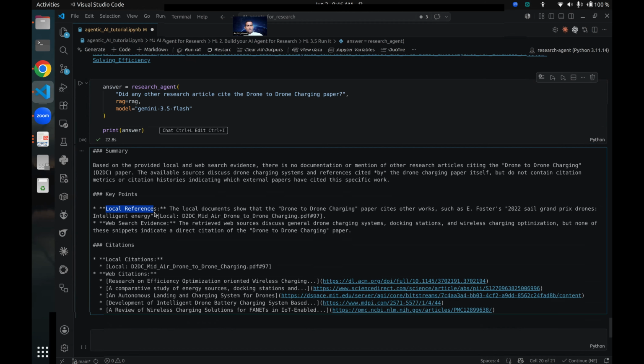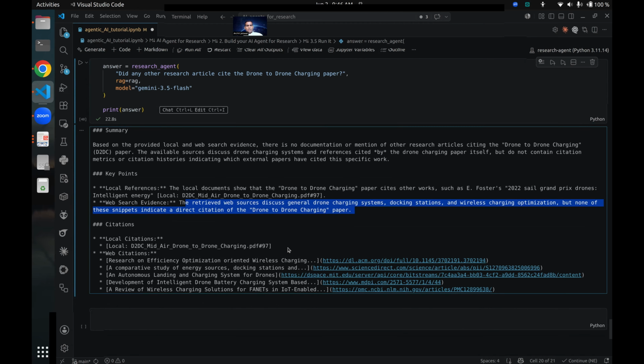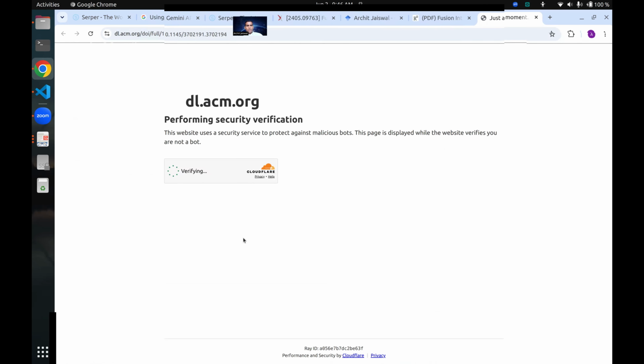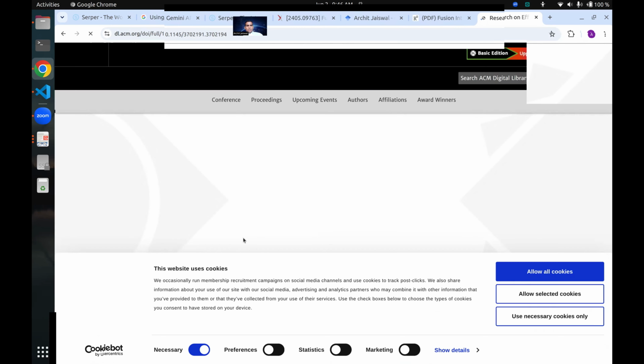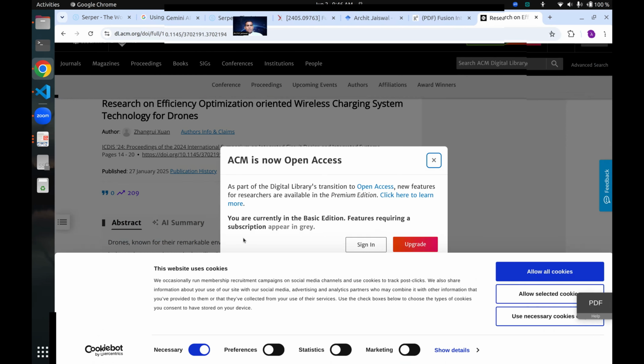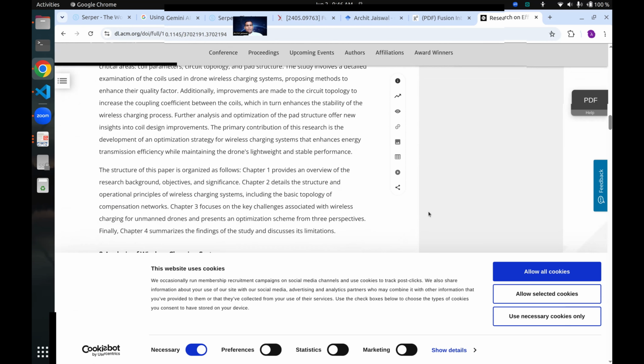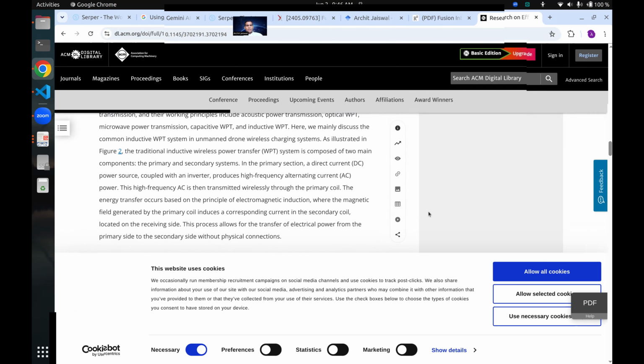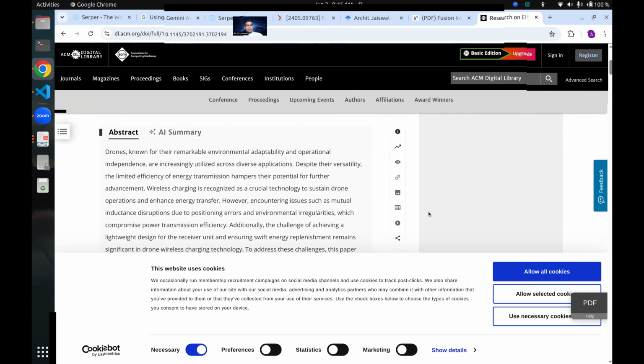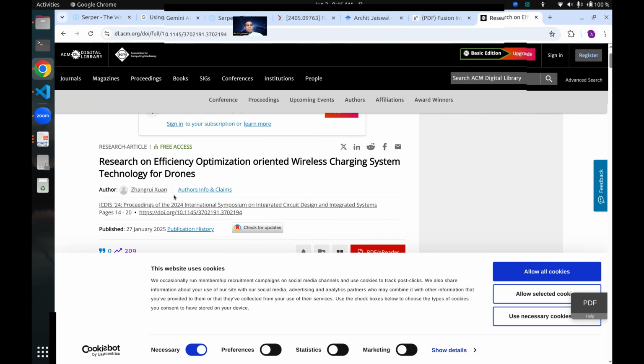So that's okay. Local references from the local PDF, it did try to put some summary here, some web searches, web search results. And then here we can see there are some more web citations it has compiled. So let's see if the links are accurate. And looks like yes, there is. So I think this one might have cited my paper because I did receive a notification a while ago saying there is a citation. So it could very well be a real one, but we don't know.